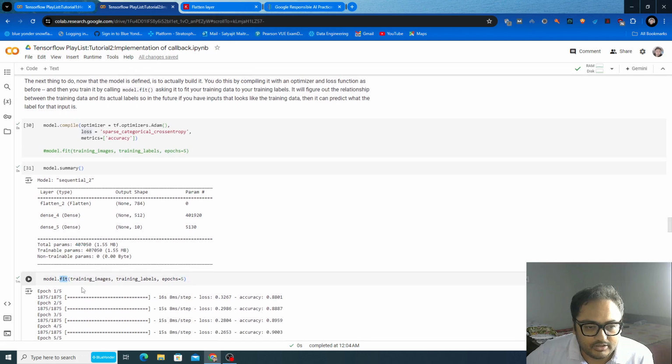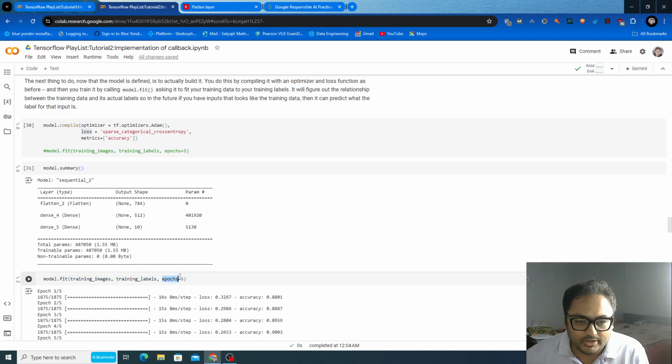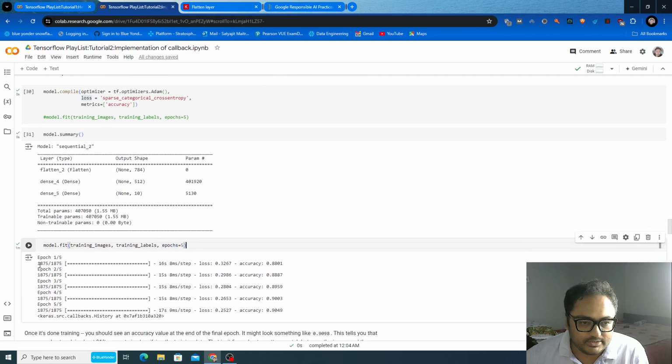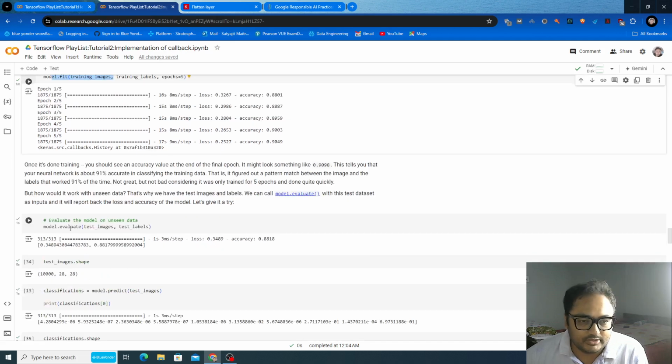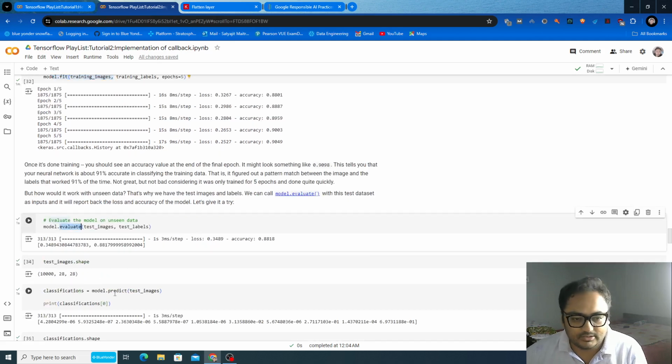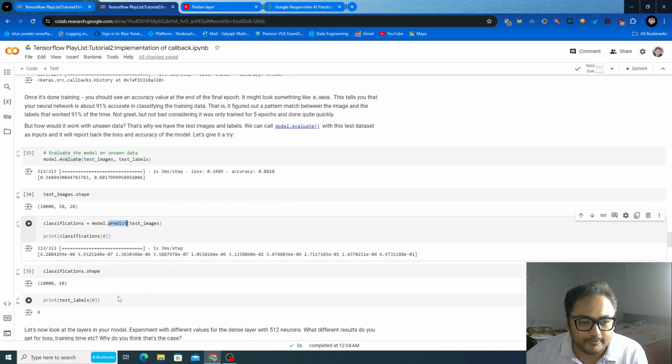Then we call the fit method, passing all the training objects so that it can train, and the only hyperparameter that you can tweak here is the epochs. Once that is done, your model is ready with the learning that it requires. Then you use the evaluate or predict method based on the requirement.